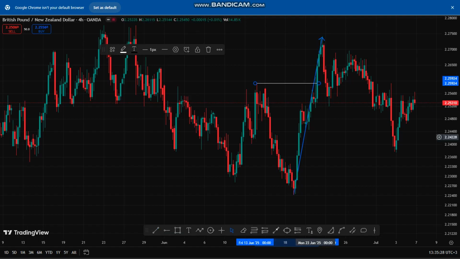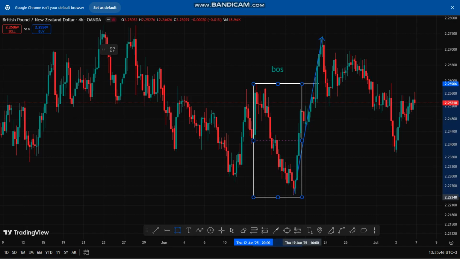So guys, as you can see, we say that first of all you have to identify if the order flow has broken structure, and then now we have a BOS, break of structure there, and the level that constituted the break of structure is what we are referring to as the order flow. So this is a bullish order flow because the market came, first of all, sold from this level and then went up and broke structure there.